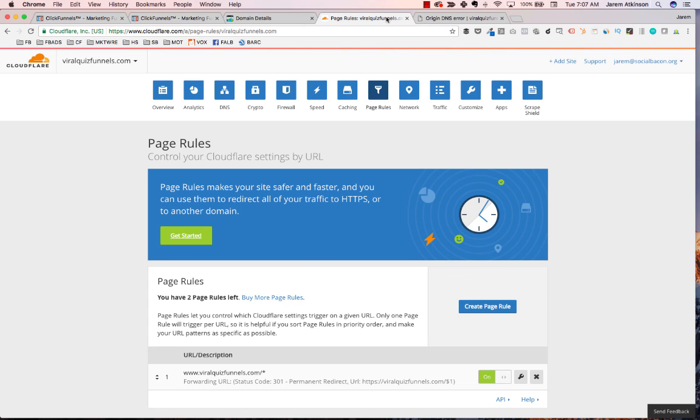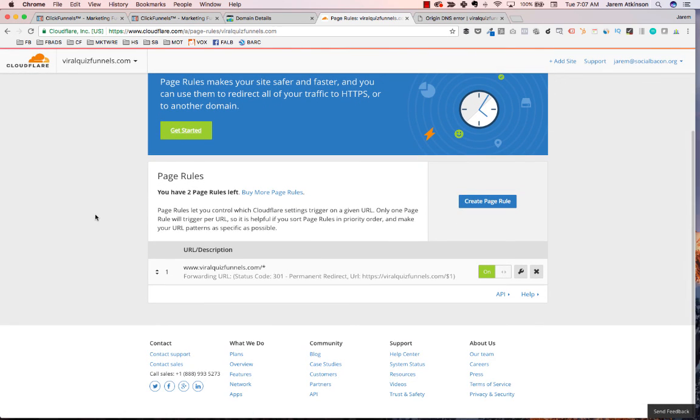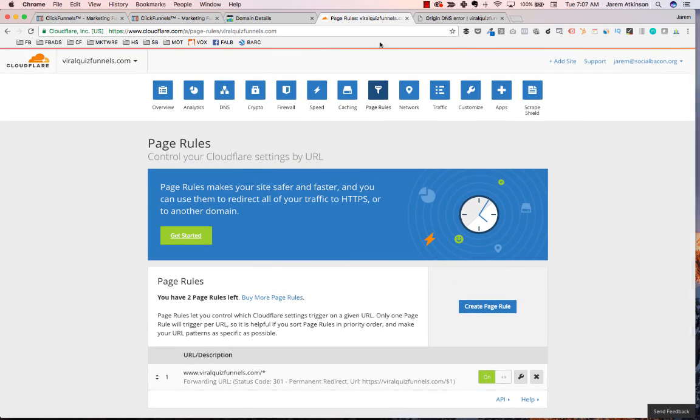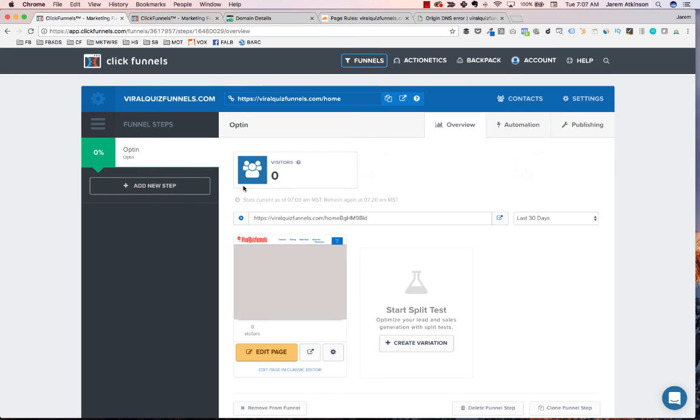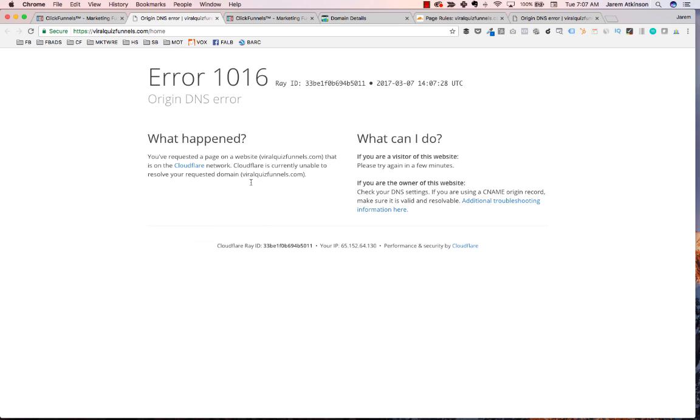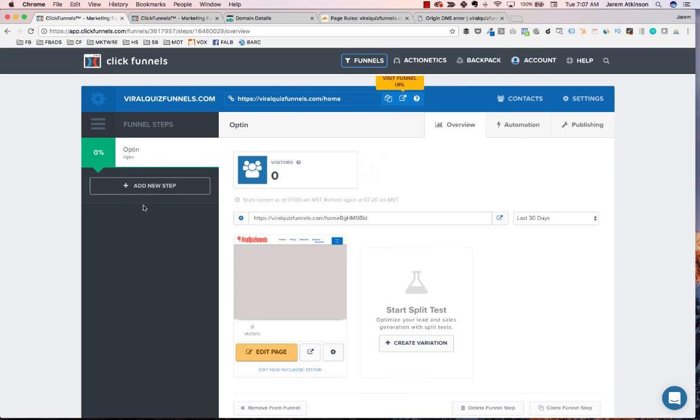Just try and be patient with it. If you follow the steps I've just outlined correctly, it will pass through. Like I said, sometimes it's 10 minutes, sometimes it's a few hours. But just be patient. Just let that do its thing. But then essentially you're good to go. Once it comes through, you'll be able to visit this URL and you shouldn't see any issues. So again, I'm seeing this error right now, but really that's pretty much it.